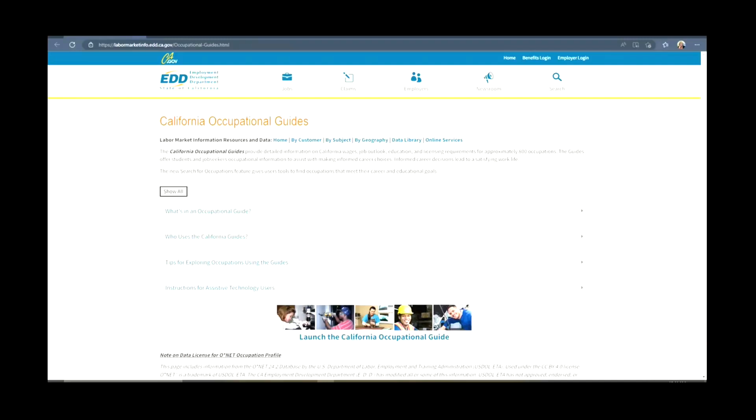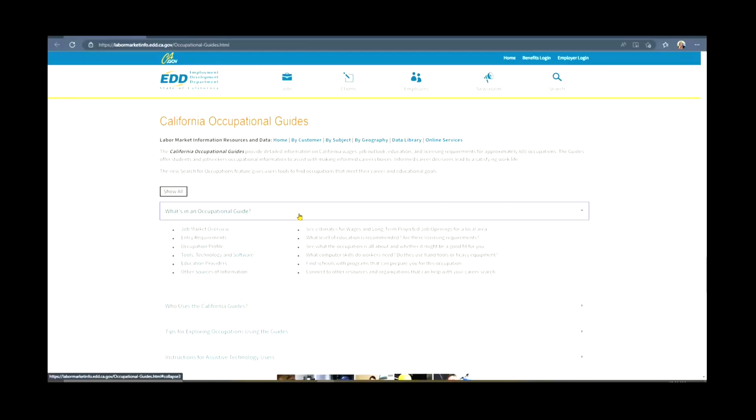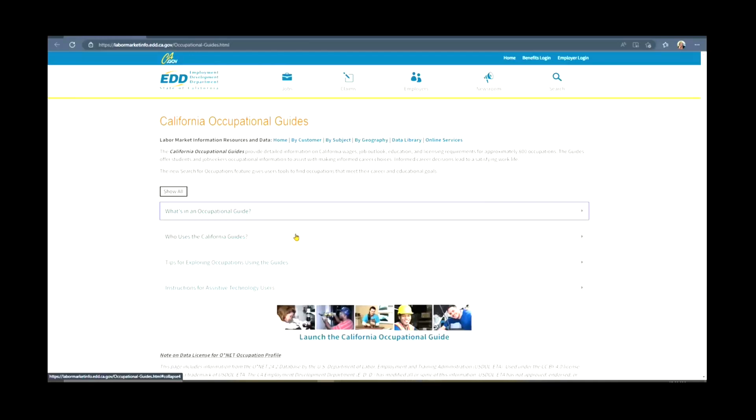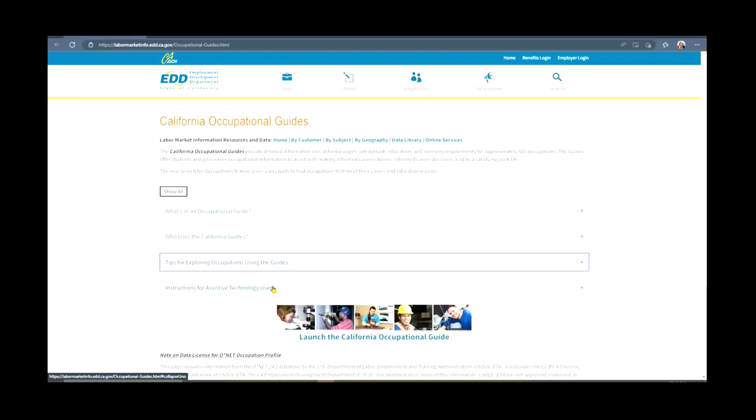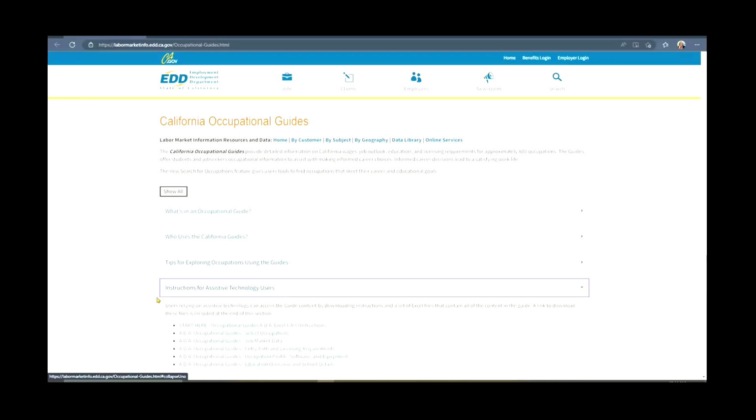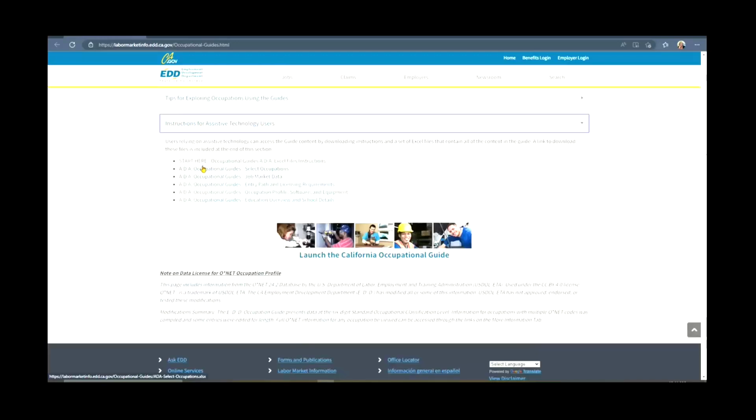This is a landing page on the labor market information website that users would come to. It provides a little bit of background information. You can see sections here describing what it is and who uses it. We have tips for exploring the guide that you can find here. And here I want to point out this is where all of the downloadable files are.